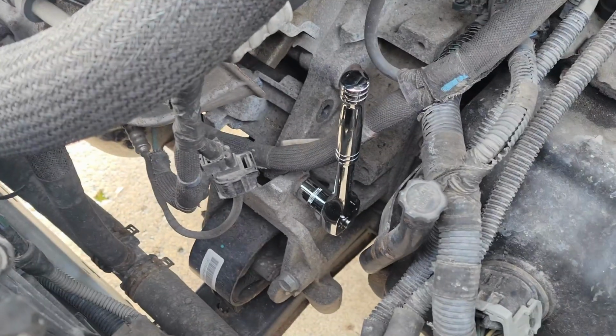I'll bring you back once I get the starter out. Okay, so maybe I'm not the first one to ever think of this or do this, but I was having trouble getting the second bolt out of the starter, and all I have is my half inch, 3/4 inch drive ratchet. And by the way, this is stupid, but the top bolt was a 15 millimeter, and the second bolt was a 5/8. So one's metric and one's standard, whatever. But anyway, I couldn't get the second bolt out just pulling on it by hand by myself. And this is what it looks like right now. The ratchet is still on there.